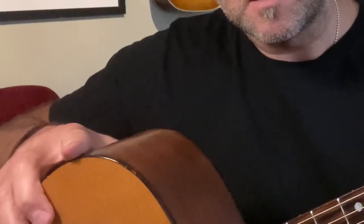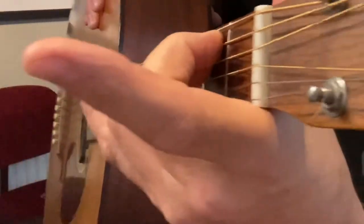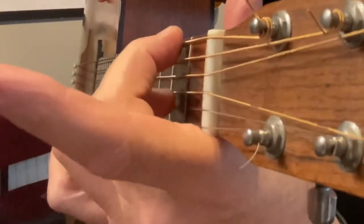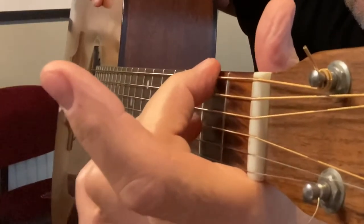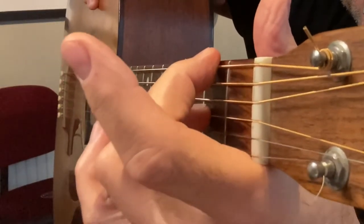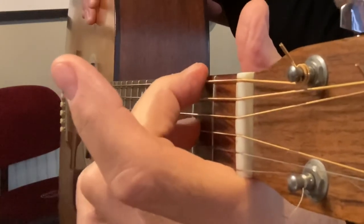Okay, now I want you to move up with this finger and down with this finger. So they do the splits. So it goes from 5 and 4 to 6 and 3. I wonder if there's an easier angle for you to see that. Maybe there? So they lift up and do the splits. So that's on 6 and 3. And now they're on 5 and 4. So lift up and do the splits.